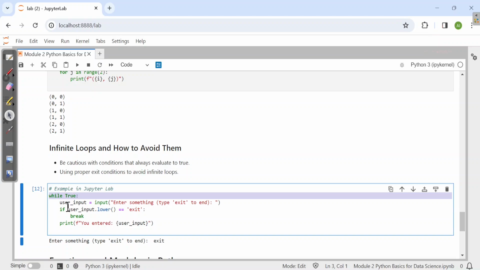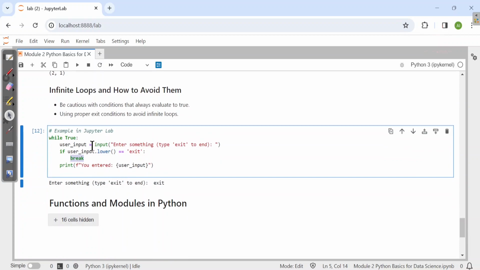So here I have given an exit condition, user input lower. If the user is typing exit, then this condition will be true, and when this condition is true, this break statement will be read by your compiler. Once this break statement comes, your compiler will come out from this loop and it will read the next line after the while loop. Okay, so this is a way you can handle an infinite loop.